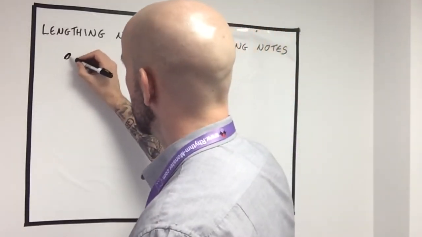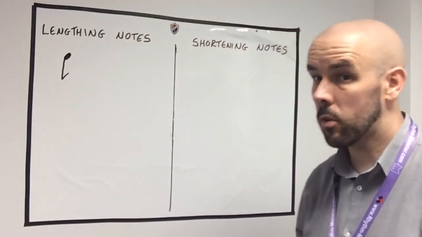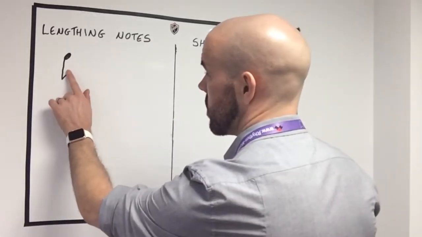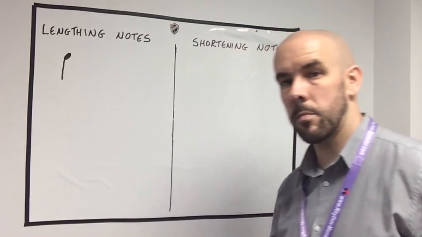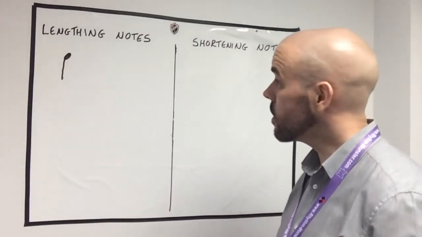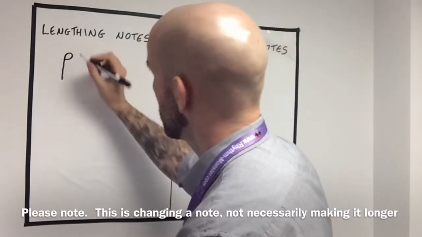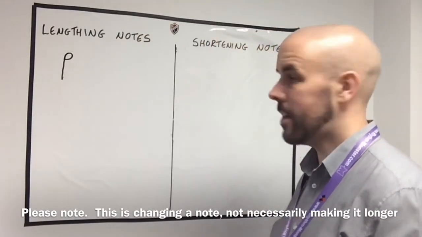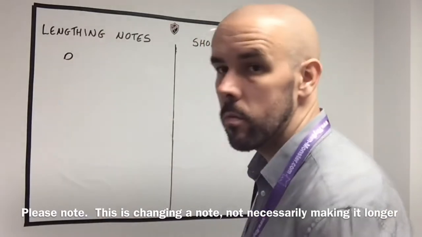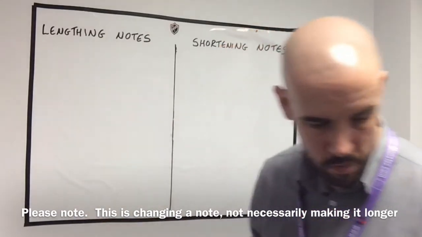Say you've got a quaver, but you want to play something longer than a quaver. The next note up would be a crotchet. So the first way you can lengthen a note is potentially by removing a tail. And if you wanted to make that note even longer, you're making it a minim. And even longer still, because we're on a roll, I'll get rid of the stem. That now is a semibreve. That's the most obvious way of lengthening notes.